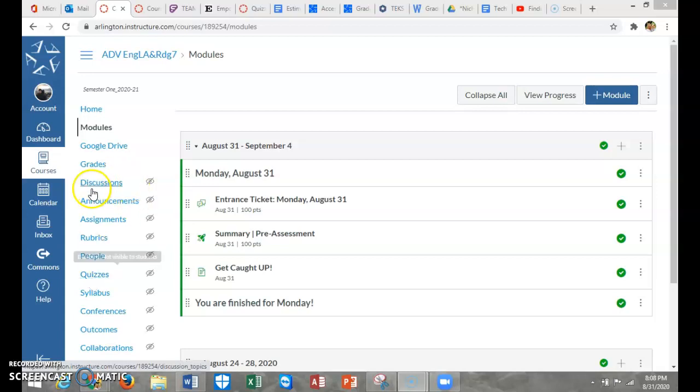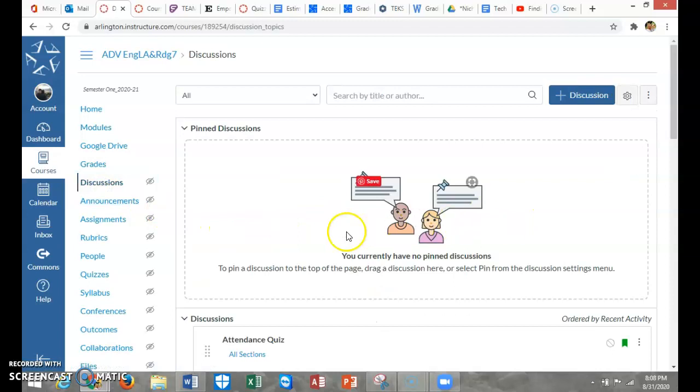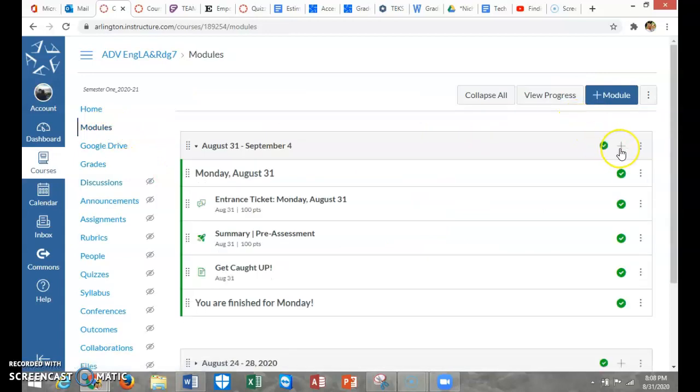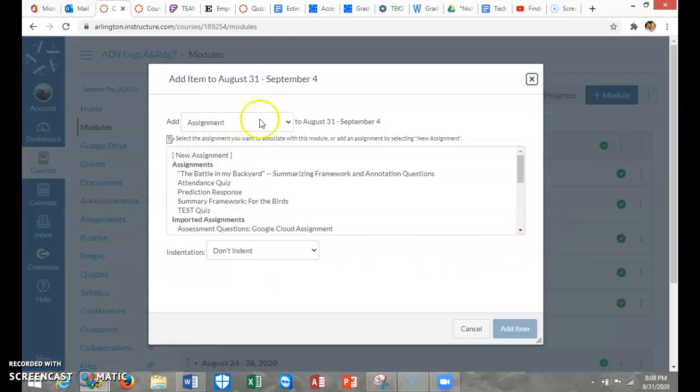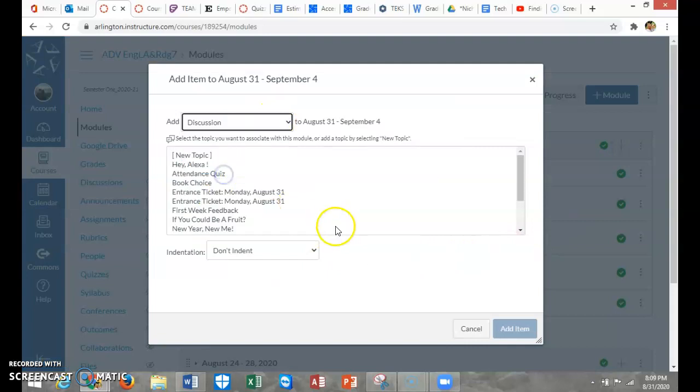So I'm going to show you first a discussion question. Most of you are used to making those. My kids are used to answering them, so that's probably what I will stick with. And it works on their writing skills because that's what we have built in. You can build it from here using this blue button. You can also build it, of course, from here. So I'm going to make a discussion question.